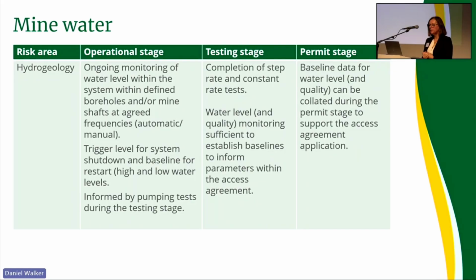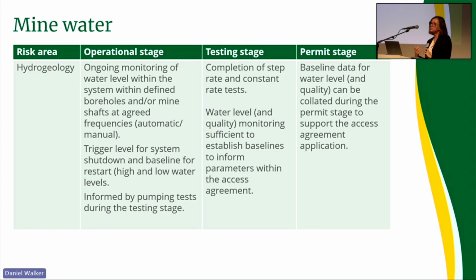So in terms of being operational, we'd be looking for demonstration that the water level is being monitored on an ongoing basis. It's a really good precursor to any potential risks for mine gas. How that is done long term could be agreed, and that could be manual monitoring, it could be automatic logging, it could be a combination of the two. And that would then include a trigger level for shutdown, and again a baseline for restart, which is where your initial monitoring is so important. And it's informed by pumping test outcomes.